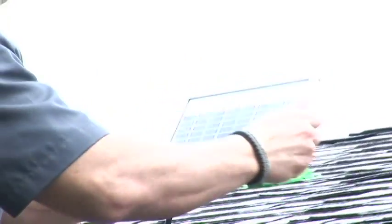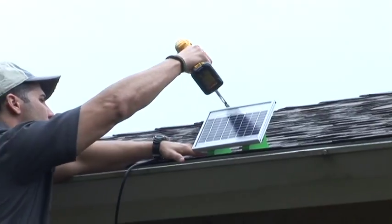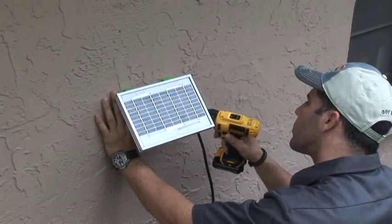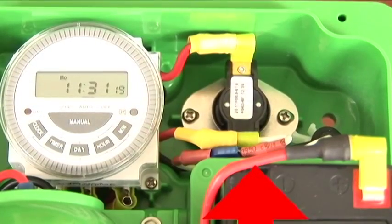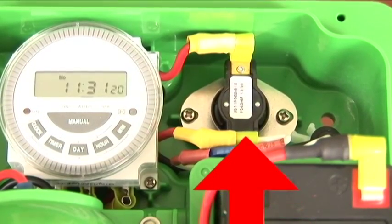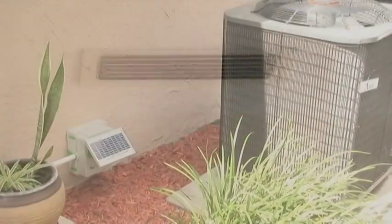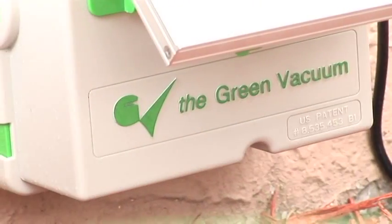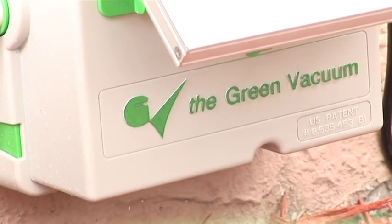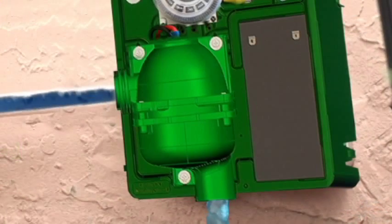With the additional cable that comes with the equipment, you can place the Green Vacuum solar cell where you consider most practical and convenient. The Green Vacuum also includes a thermostat to prevent the device from actuating when the ambient temperature is below 34 degrees Fahrenheit. In its normal non-operational state, it permits condensate discharge to pass through the inlet port and exit through the discharge port.